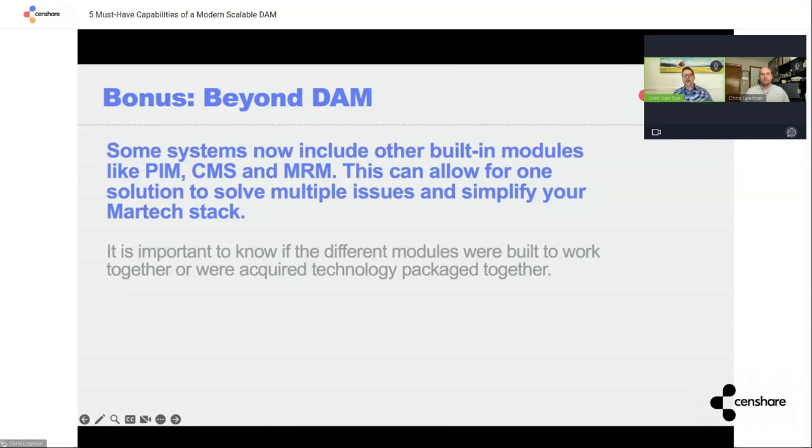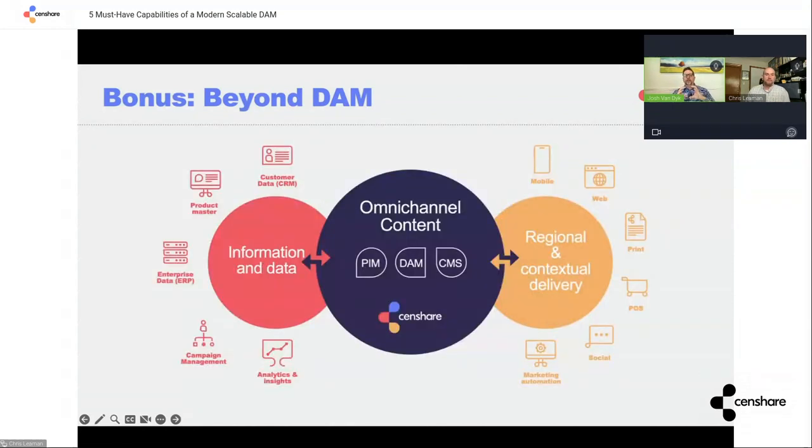And what does that look like? We have a neat graphic where you have your omni-channel content right in the middle. You're creating that content once, managing all of your product data, your digital assets, your images, your contracts, whatever it may be. You're creating content within the platform, and you may be pulling in data from other sources, maybe an ERP or a CRM or a BI tool, so that in the center, in your omnichannel content, people are always working with the latest and greatest. And as those things become approved content, they can get pushed out to whatever channel is important to you, whether that's your website, an app, print, social, whatever it may be.